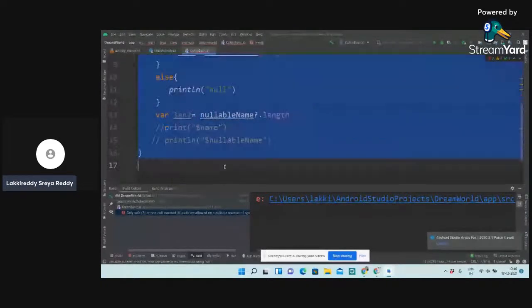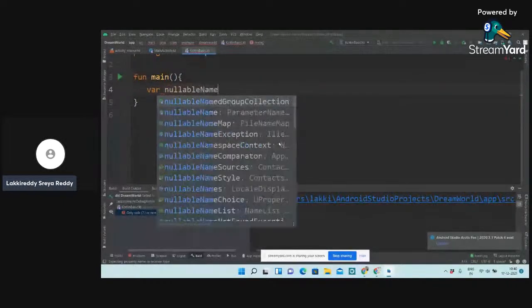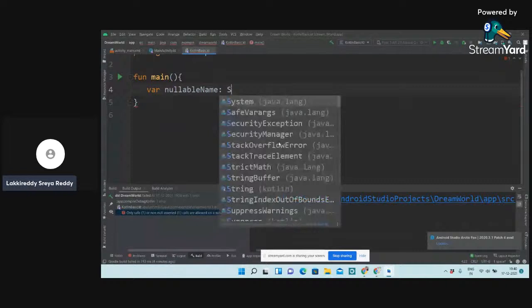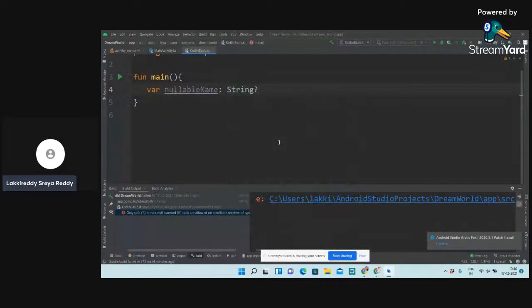Let me just delete this. We will see the let operator next. So let's write var nullable name, it is of the type String question mark, let's take Dennis. So let's see the let operator.